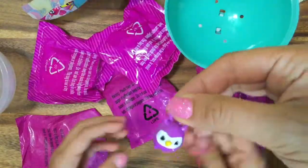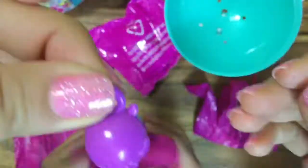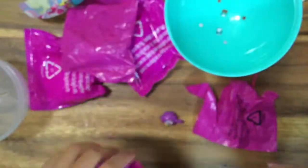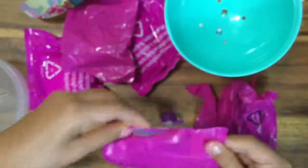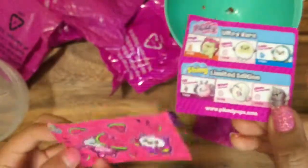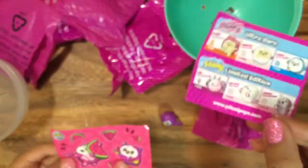We have a little owl charm. Oh my gosh, so cute. Does the charm smell too? Here, let's sniff the charm and see. The charm smells, but it may smell because the bag all smelled. Stickers! Oh, we have our stickers and we have our checklist. Monkey. And guess who was right? Was it Fancy that was right? Fancy said watermelon and Neon Cutie said bubblegum. So Fancy was right. Yay, I'm right.